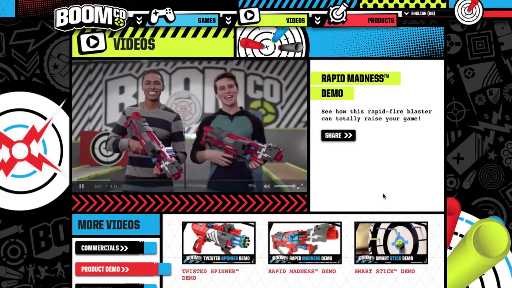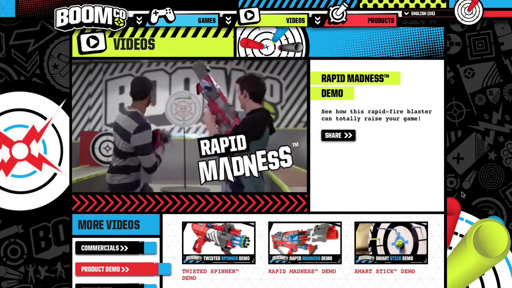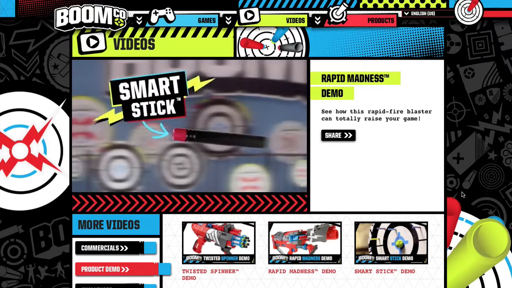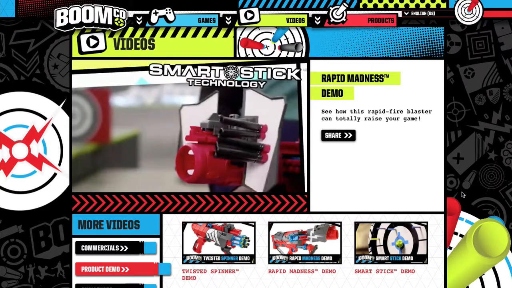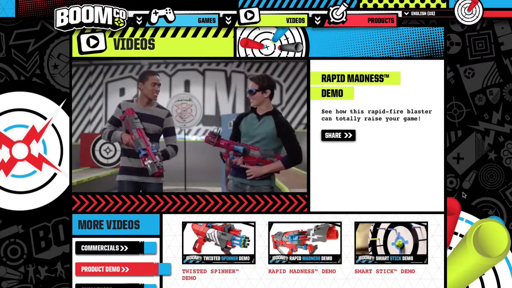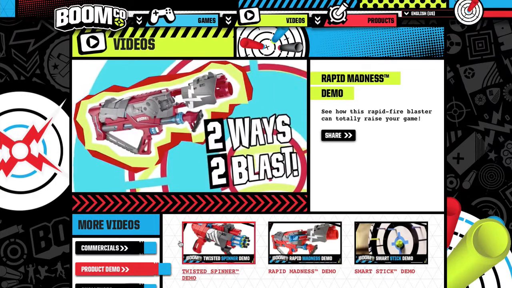I'm Troy, this is Tevin, and we're here to talk to you about the ultimate blaster, Rapid Madness! Boomco's created this awesome Smart Stick system. With Smart Stick, all your darts stick to all Smart Stick targets and shields. Wow, dude, those really stick. Smart Stick. There's two ways to blast.